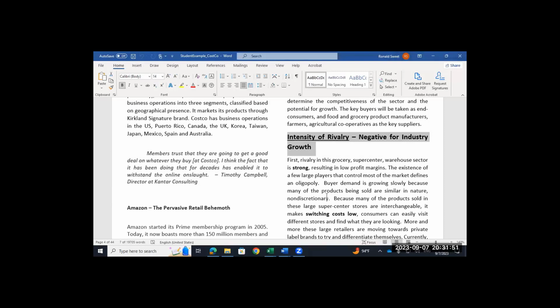So part of this is efficiency of your boss's time. You want them to know, all right, this section is negative for the industry, and they know that going in, so they're looking for it. It just saves them time. If they're sitting there reading, what's his opinion? What's his opinion? There's time where their brain's just trying to figure out what you're saying. Here, it's like, oh, this industry's got a problem with rivalry. Okay, let me see what that is.